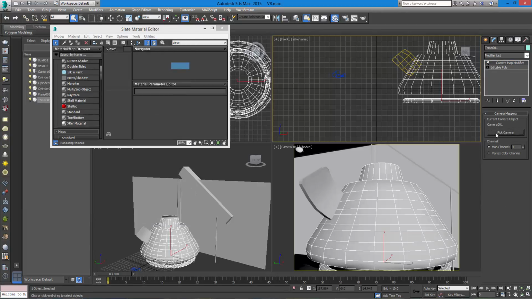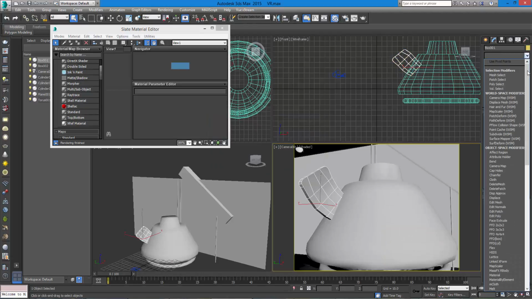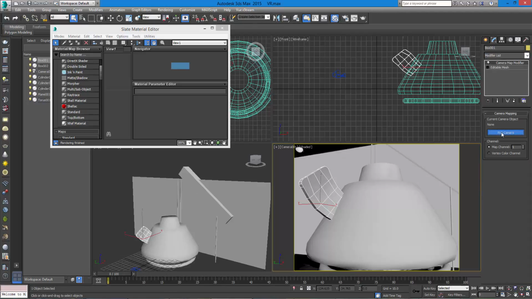So I can see when I pick this camera, that's what makes the UVs project the way that they are being shown from the camera's field of view. So once that's done, I'm going to right click and say collapse to. So that's been unwrapped. So this is actually a quick way to unwrap. It only works if you're using, well, I won't say it only works, but the best use scenario of this is basically doing what we're doing with this, where we're using an image to model things from and then mapping to. This is kind of the best case scenario for this.